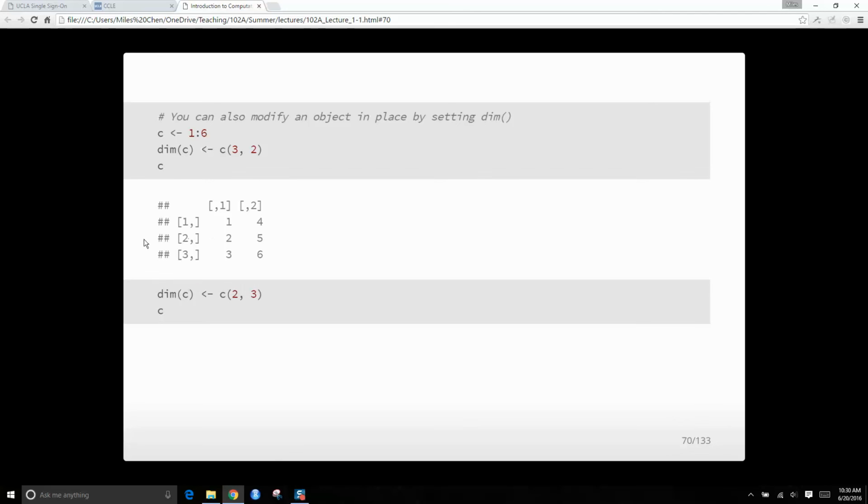Then you say wait a second, turn this back into 2 rows, 3 columns, and it says okay, I've done it. R sees this as an atomic vector with dimension attributes, and so it can change the dimensions on the fly here.